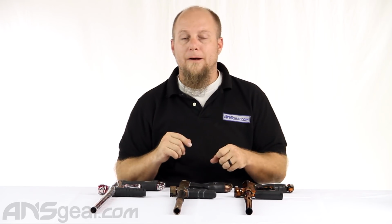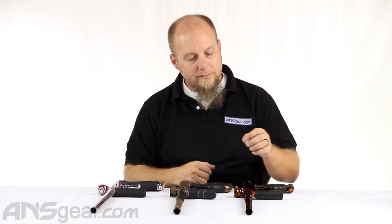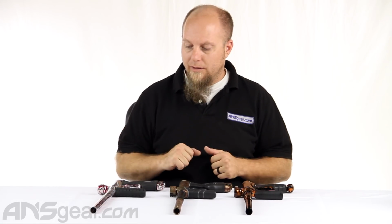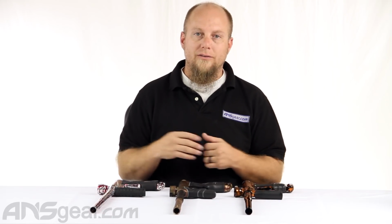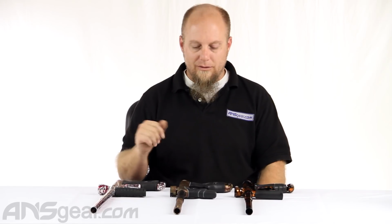And for the same price, $899, you're getting something that's slightly better barrel-wise. Let me rephrase that. The potential to be slightly better barrel-wise than the one next door to it. Now with this barrel, you only get one of these inserts when you buy the gun. So you'd have to buy other inserts. It's cheaper than buying other barrels, so you're going to get that performance boost by spending less money than you would have to with the other ones. But if you find paint that works with these barrels, your accuracy is going to be the same at that point. So it's not like you can't get good accuracy with these barrels. It might take you a little bit more trial and error, a little bit more time to find that though.